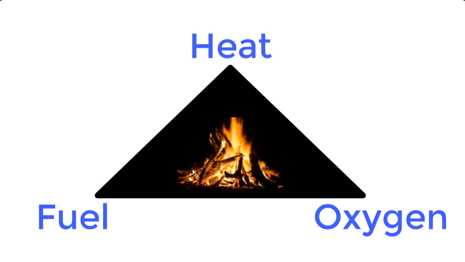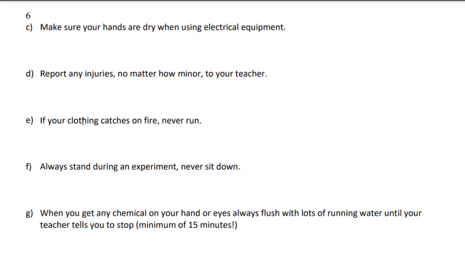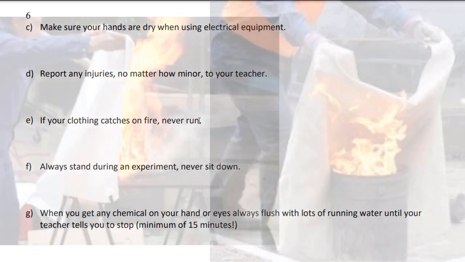And what happens here is if you're already on fire, your clothes are on fire, that means that you have already provided the fuel. There's enough heat that it's already starting to burn. And when you run around, what you actually do is give it fresh oxygen, which is not the best idea. What you want to do is choke out the fire, right? So that's why we would use something like a fire blanket, which is basically just a very thick blanket. It's very tightly woven together so that air doesn't really pass through it very well. And you would stop, drop, and roll because you're trying to smother the fire. You're trying to put out its access to fresh oxygen when you roll.